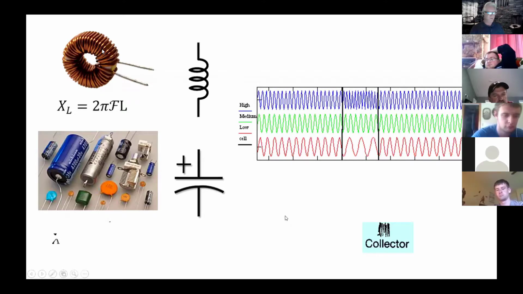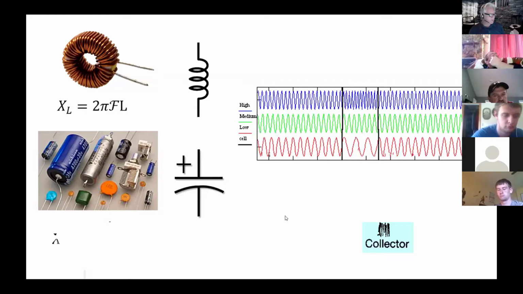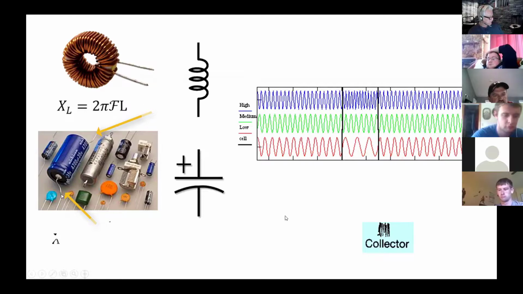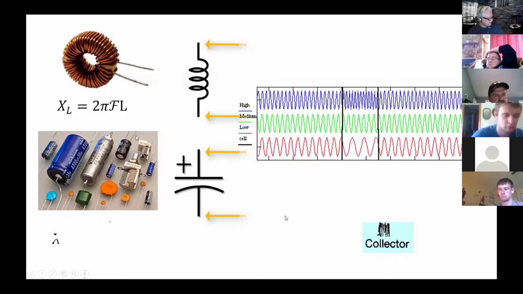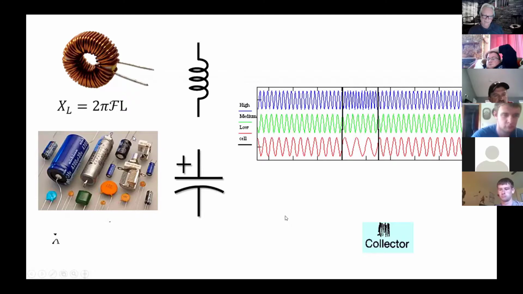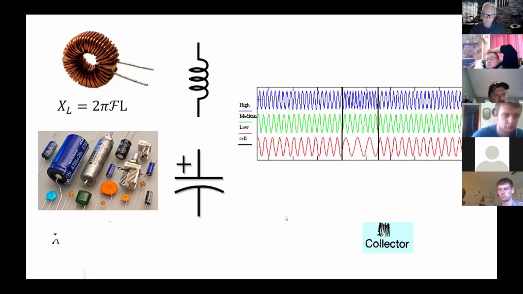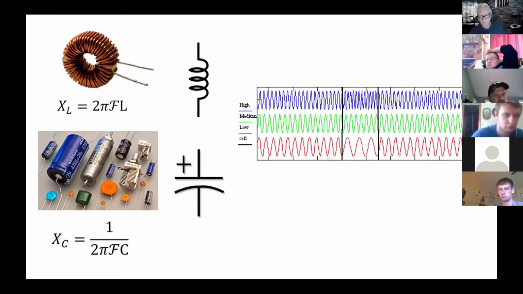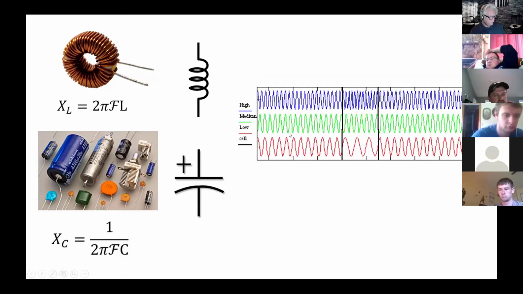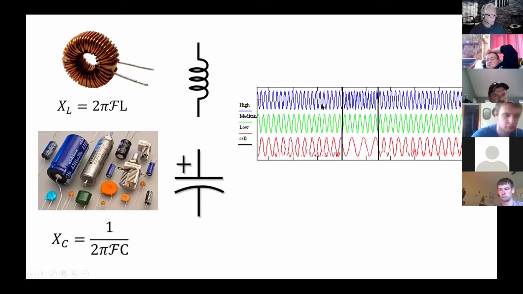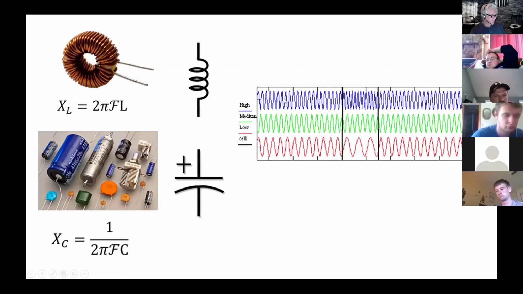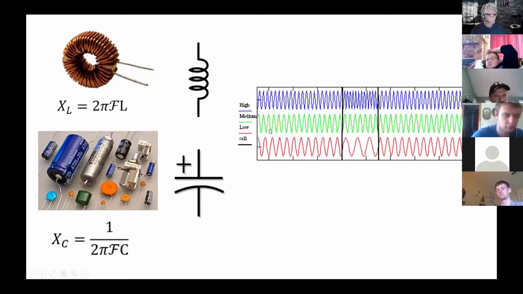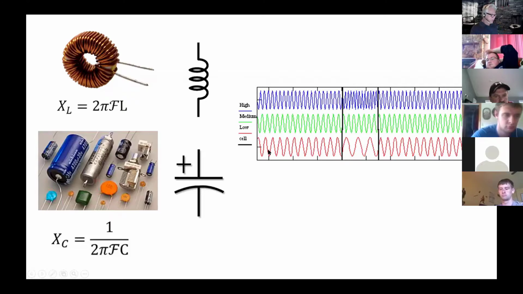The similarity is that the resistance of these devices, from lead to lead, varies depending upon the frequency of the waveform that's going into it. So here we see waveforms at different frequencies. We see this one's happening at a much higher frequency. There's a lot more of them here in this time frame than down here. This is kind of the middle of the road. High, medium, and low frequency waveforms.